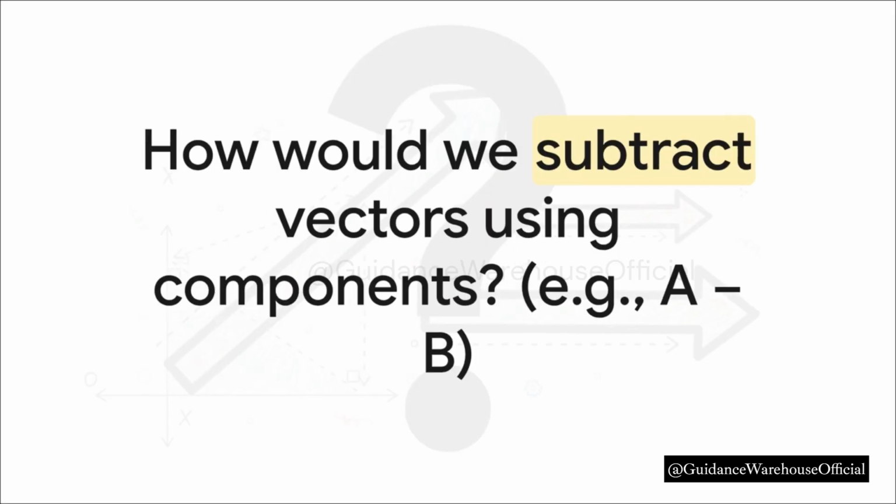And one last thing to think about as we wrap up. We've talked all about adding vectors, but what about subtracting them? How would you handle a minus b? Well, think about it. Subtracting b is exactly the same thing as adding a negative b. And a negative b is just a vector that points in the opposite direction. So what do you do? You just flip the signs of its components. That's it. So you see, with this analytical method, subtraction is just as easy as addition. It's an incredibly powerful tool to have.